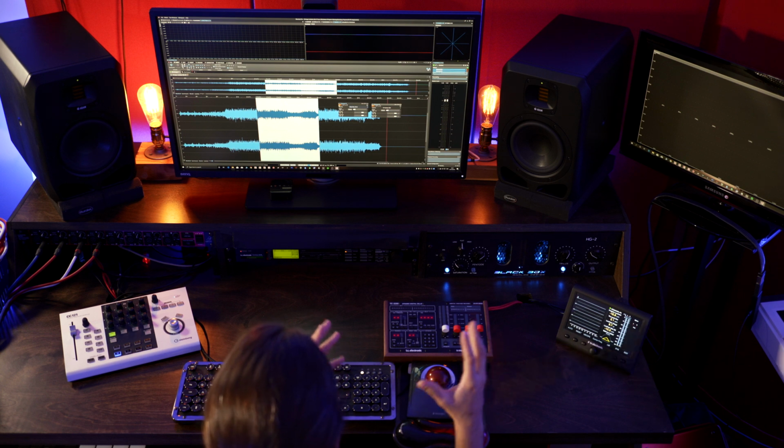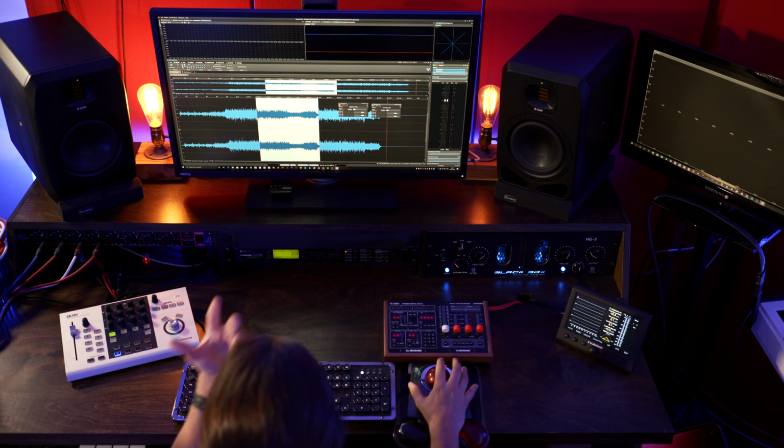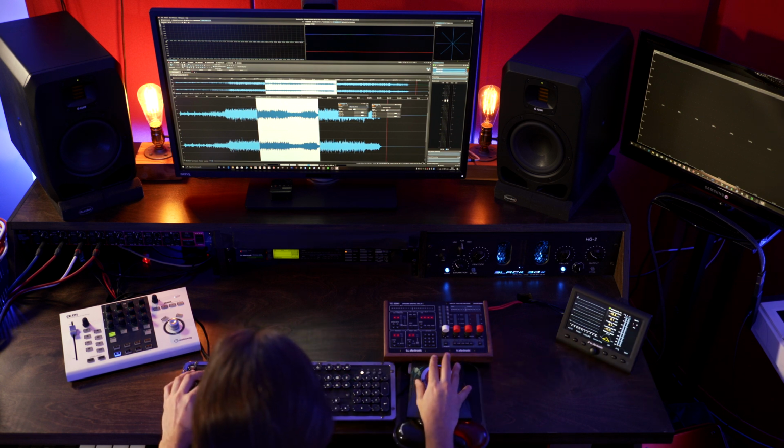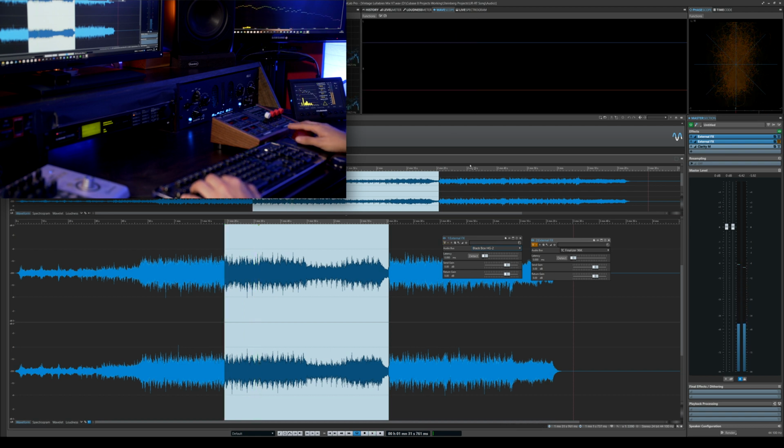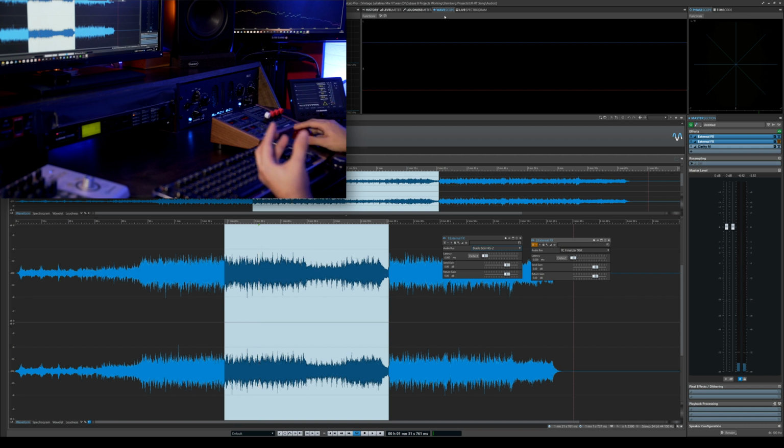to add a bit of harmonics and depth, a little bit of warmth. And then I'm going to add the Finalizer. Let's do this. And of course, I can immediately see what the external processor does on the Wavescope. So now let's go ahead and add the Finalizer as well.